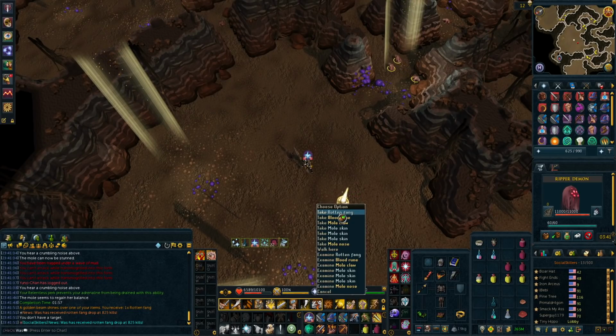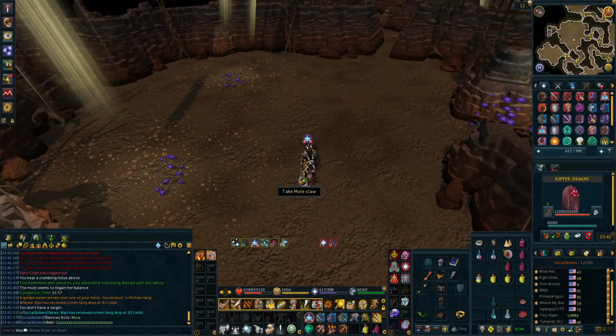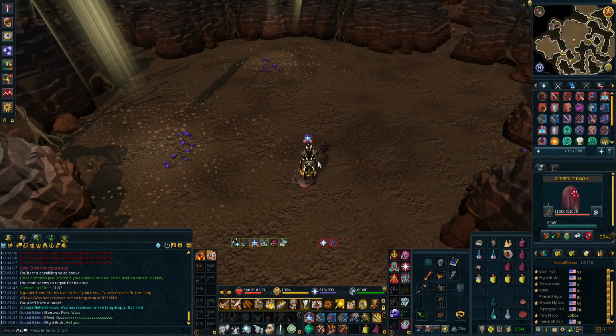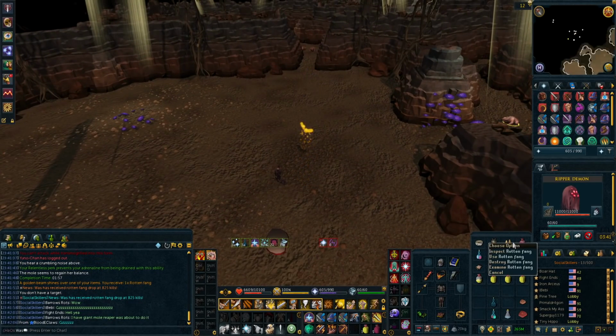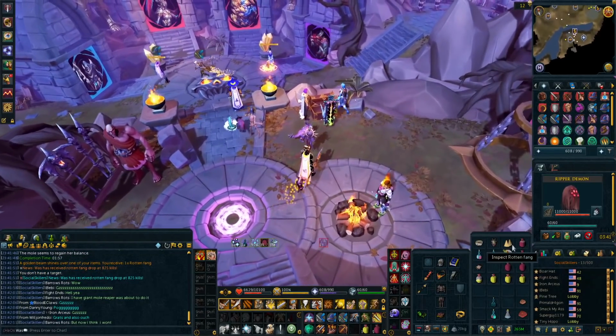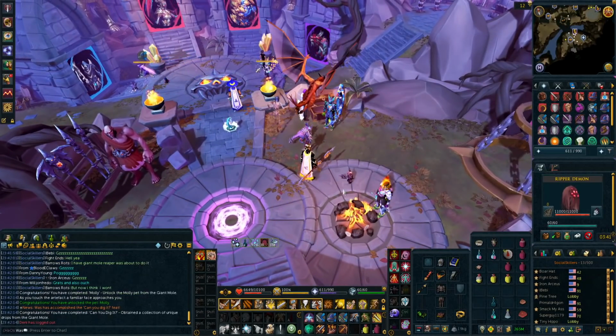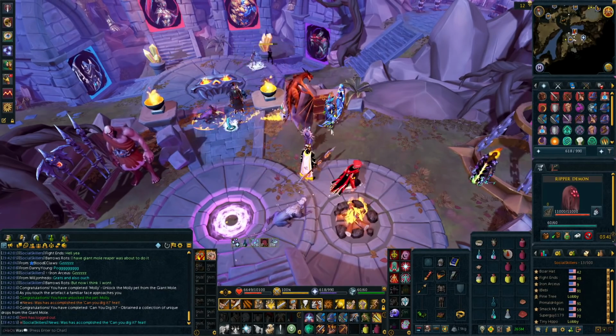Yes! Let's go! Oh, okay. I picked it up, don't worry. I've heard stories of people teleporting out of here without picking it up. But we have it now. And now we can click it. And we'll get the Can You Dig It feat, which means we are done the mole log.